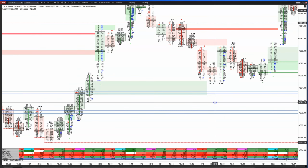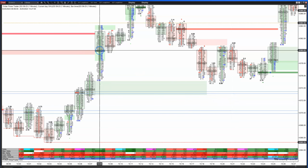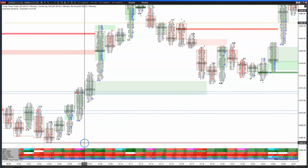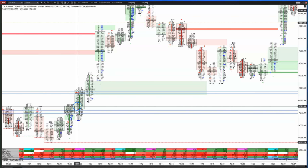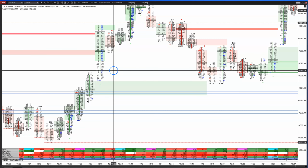Now, just getting back to talking about volumes a bit. Again, the 1985 is also important, but really, you want to have that sign closer to the low of the day rather than after you just rally 15 handles. I'd rather see this sign coming in here 5 handles off the low than 15 handles. But again, that's still strong.